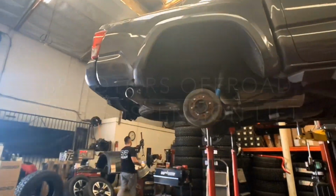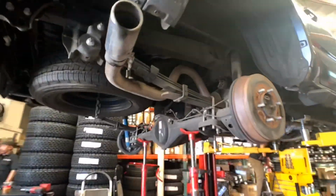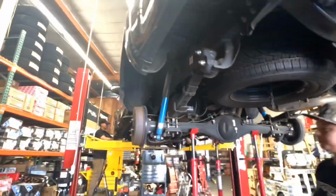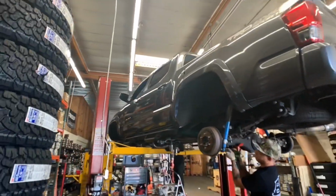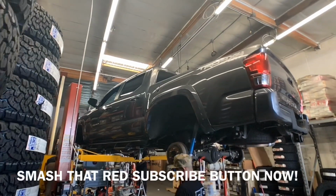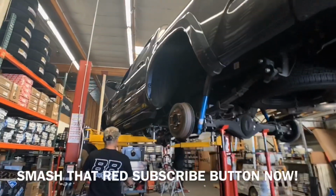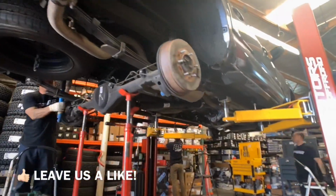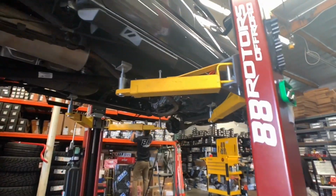Today's video is going to be on this MGM Toyota Tacoma. This one's getting a King's package with CAMBURG tubular uniball upper control arms. We're doing the 2.5 remote reservoirs on them. For the rear lift, we're doing our AAL leaf system that adds about 1.5 inches of lift. Also, we're going to be doing some Icon compression alloy wheels. We're going to wrap them up in a 285/70/17 BFGoodrich KO2.